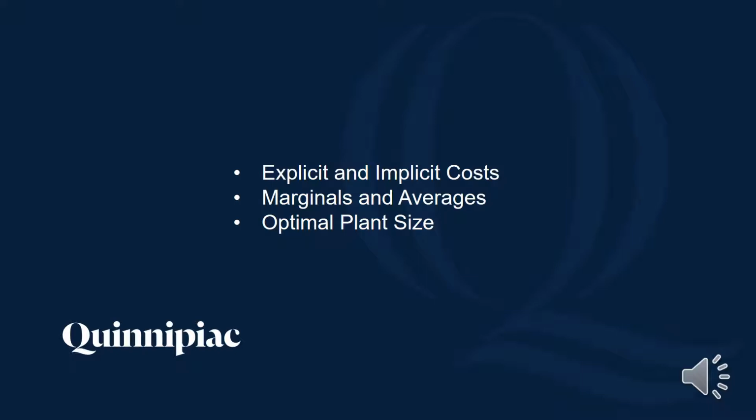For instance, if I buy raw materials from one of my suppliers, I pay them out of my pocket, that's an explicit cost, goes right on the books. If I hire a new person, the wage rate that I pay them is an explicit cost, it goes right on the books. Those are very easy to estimate. It's the implicit costs we're not always so accurate on. Implicit costs are not out-of-pocket costs.